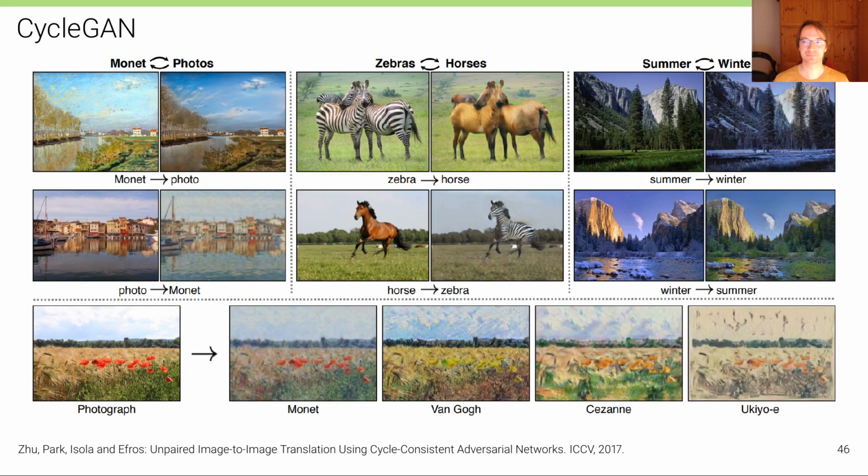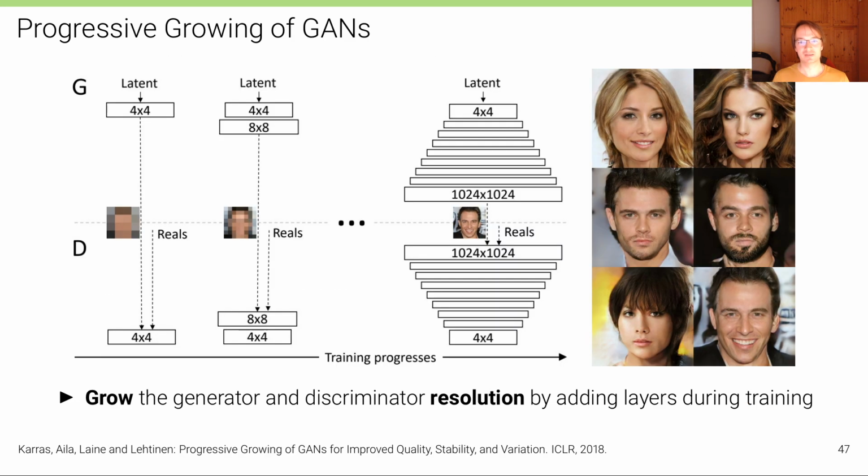So here's some more results. In order to further improve the performance of GANs, one idea that has been introduced in this paper on progressively growing GANs is to start at a low resolution, train a GAN just at a 4x4 pixel resolution, and then progressively during training add more and more layers to reach higher and higher resolutions, both for the generator and for the discriminator. And with this procedure, they were able to obtain very highly realistic images at very high resolution, up to 1 megapixel, which wasn't possible before.